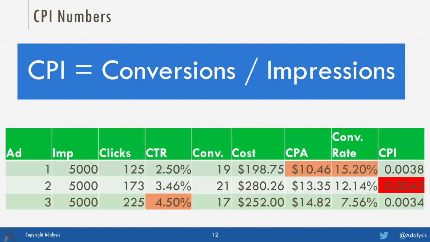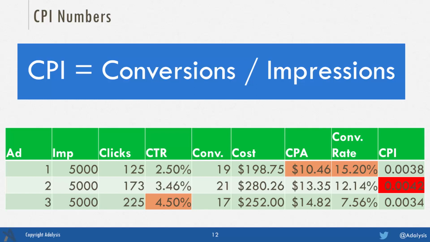So if we then go back to our ad test and we say, okay, well, let's just take our conversions divided by impressions. It turns out our winning ad is actually number 2. It's the second best click-through rate, it's the second best conversion rate, and in aggregate, when that particular ad is displayed, you have a higher chance of a conversion than either one of the other ads. And so that's where conversion per impression gives you a better view of how likely someone is to convert after just searching for your business.